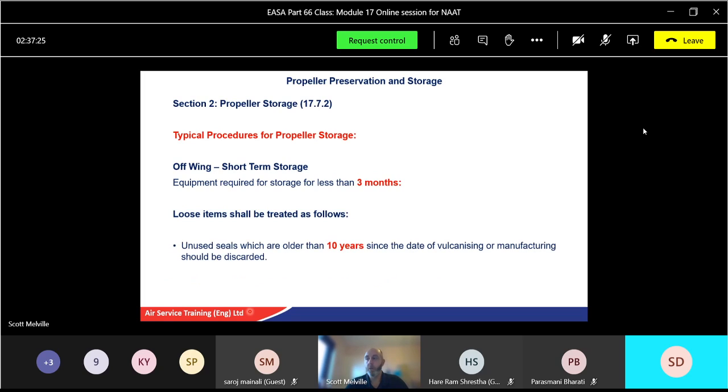Unused seals which are older than 10 years since the date of vulcanization, which is when they're formed, in other words manufacturing, you just bin them. Now the best way to do it is don't just throw them in the bin, because someone might say, oh, why is that in the bin? Open them, cut the seal, that way nobody can use them. They might look okay, but the material breaks down after 10 years, so do not use the seal. If you get a seal from stores to fit onto a job you're doing, check the batch date. If it's older than 10 years, cut it, put it in the bin. Don't even try and use it.